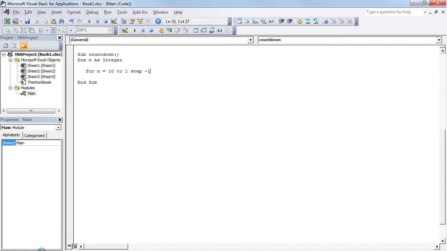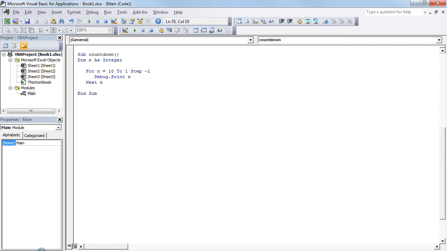Exactly. Immediately after hitting return, I write the next n, so that I do not forget it. I'll move up one row and debug dot print, and what will I print? n, of course.